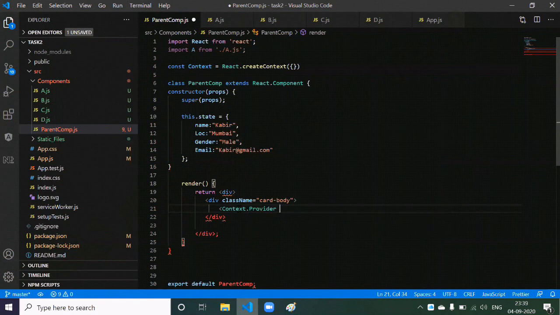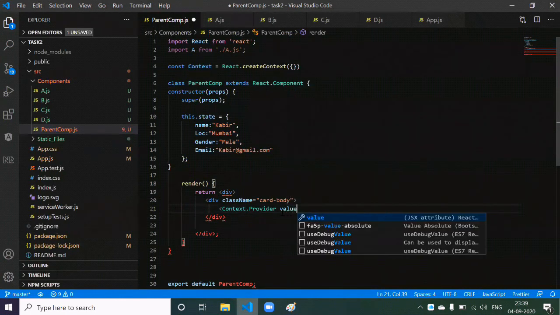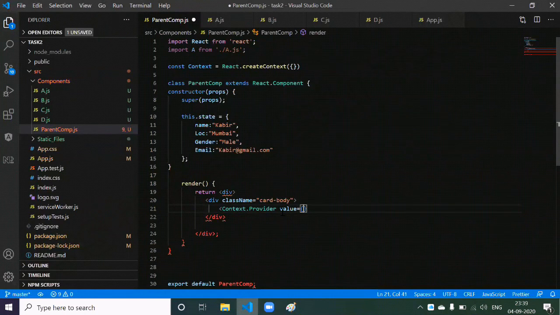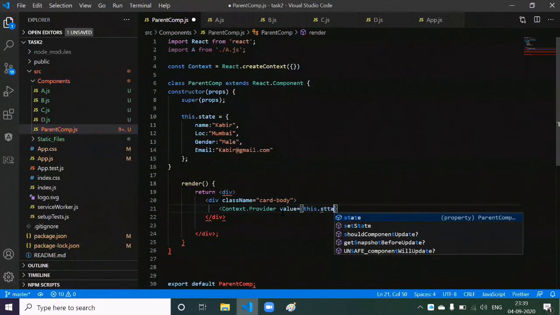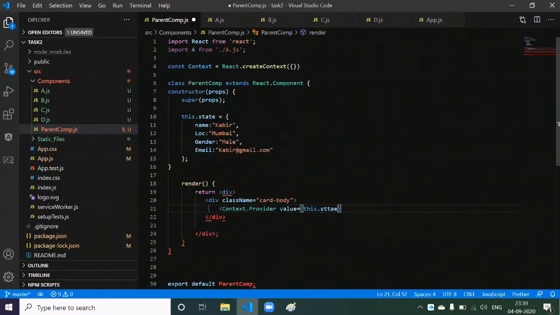Now I want to provide this state value to this context object. How can I provide it? Using the attribute called value equals this.state. The meaning of this is that you are providing this particular state to the context object.